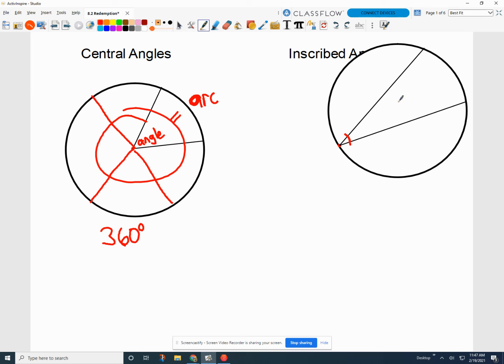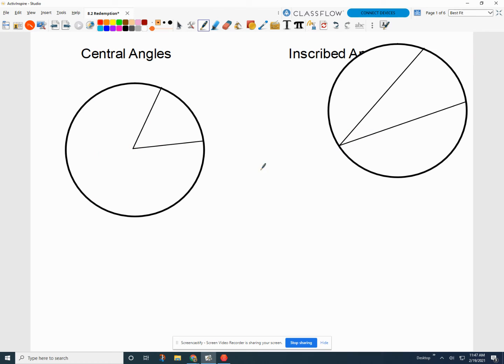The relationship here between your arc and your angle: the arc measurement is twice as big. So the angle is half, however you want to think of it. So I'm going to put some actual numbers in here to help you see what's going on. If here my arc is 80 degrees, my central angle is 80 degrees. Here, if my arc is 80 degrees, my angle back here is half of that, 40 degrees.